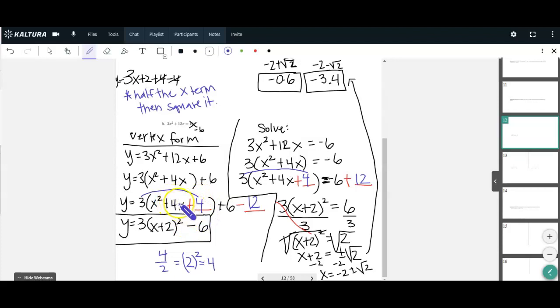Because if we had, let's say, a 6 in the middle, 6 divided by 2 is 3. And then when I squared that, it would have been a 9 I would have added there. Does that make sense? Yeah, I think it does. So that's this whole thing that I put here in purple. This is what I mean by completing the square. It's where you put these blanks in, take half of the middle term, and square it. Okay.